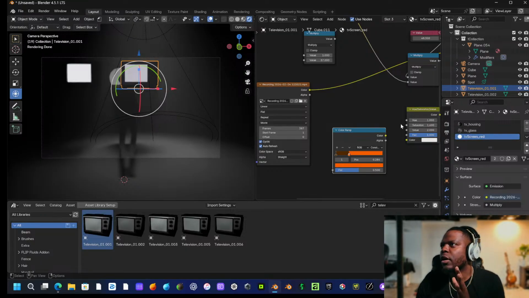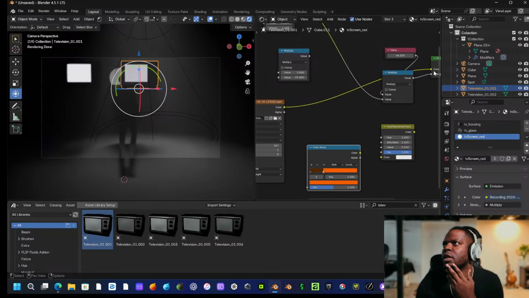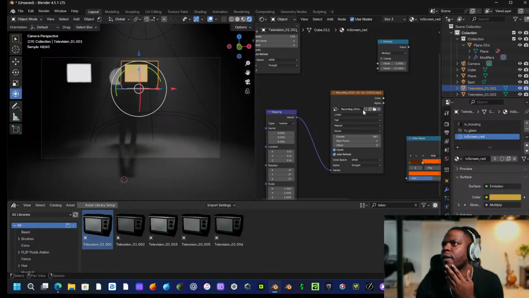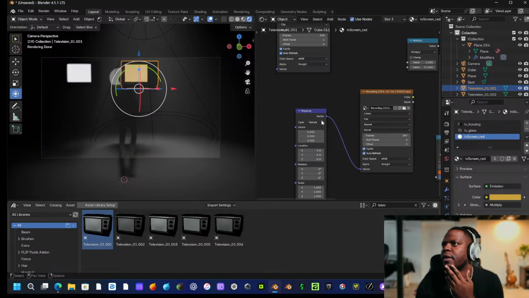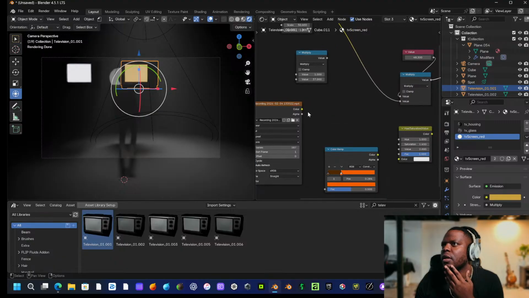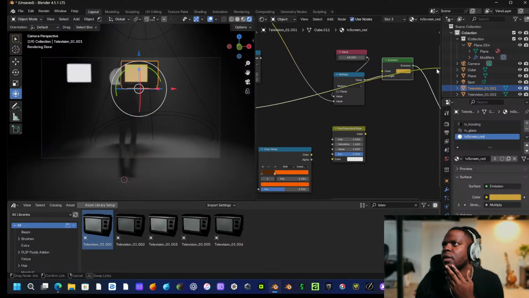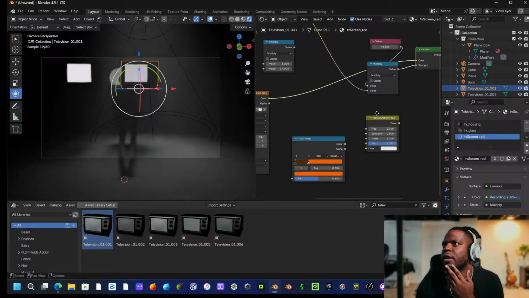I'm doing something wrong. One second. I did something wrong. All right, so it starts off there. Mapping, change it from texture back to point. Then take the color back to that.